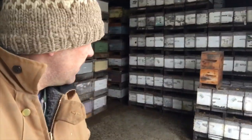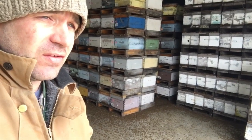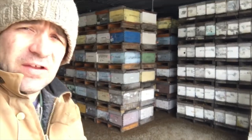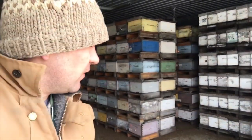So I'm preparing to move my hives out. I'm just seeing if I can move these bees. Ooh, the shed has just come alive here. I'd rather move these hives out through the day, just because moving hives out at night is so much bloody work. So the trick is to cool this shed down to be able to stick the bees in the boxes.